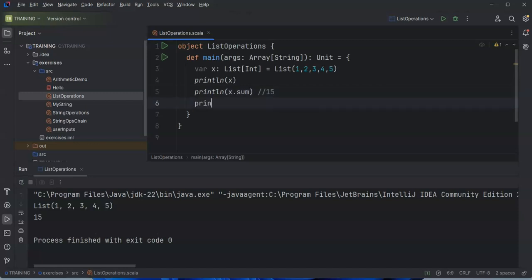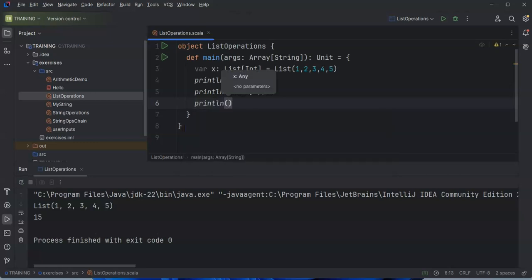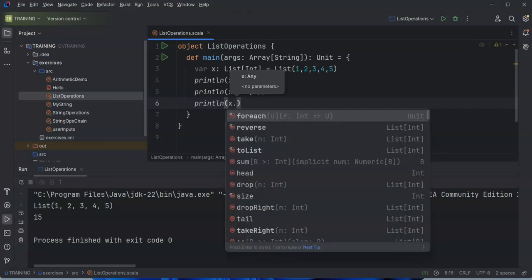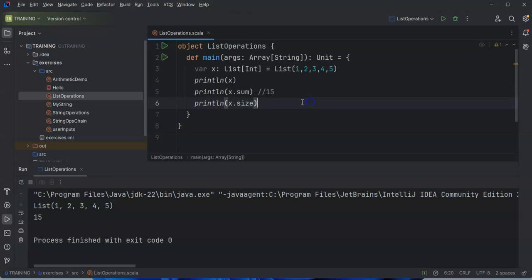Let's also see a print line. We can find the size of the list. That's the number of items you have stored in the list by using the size method. Now this, we are supposed to see 5. Let's try it and see.